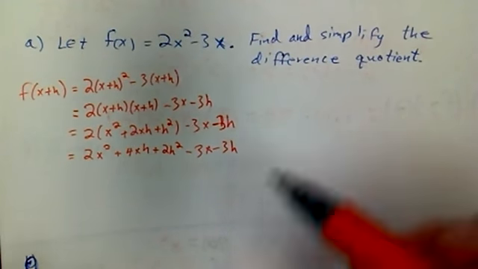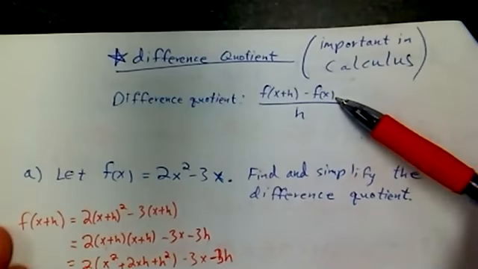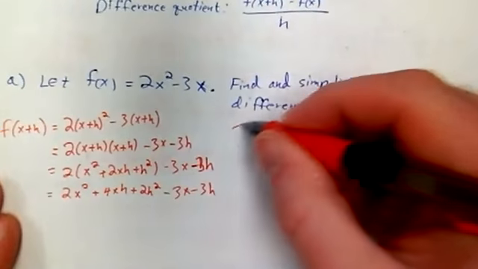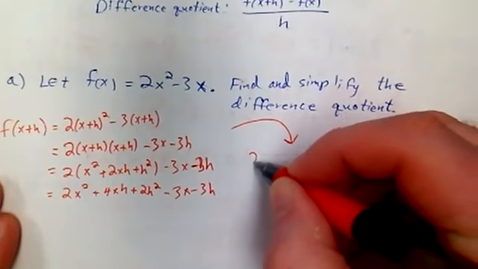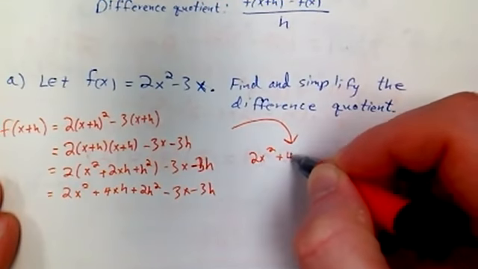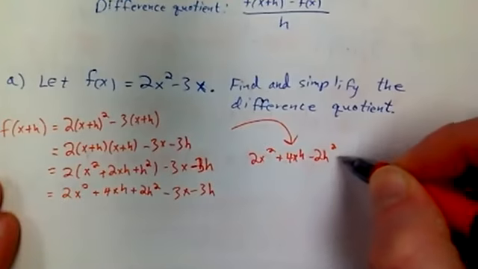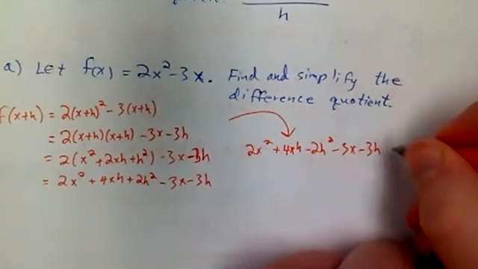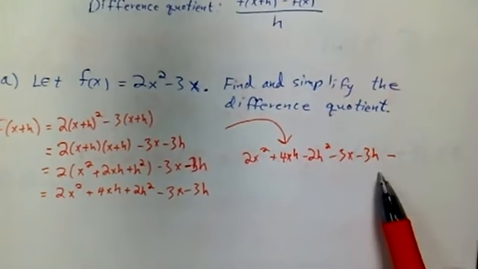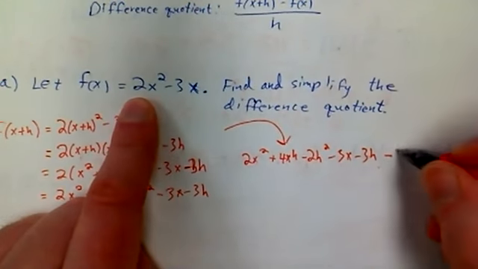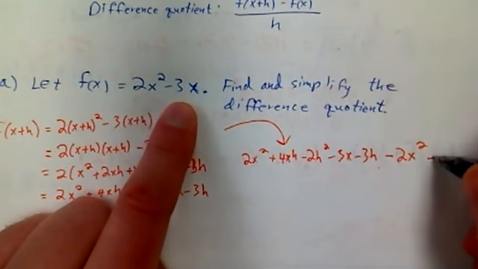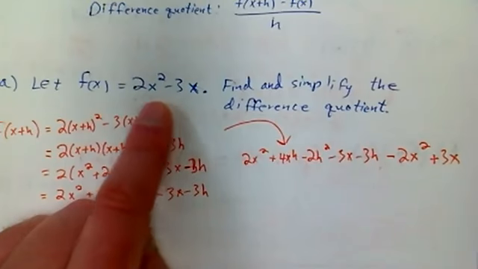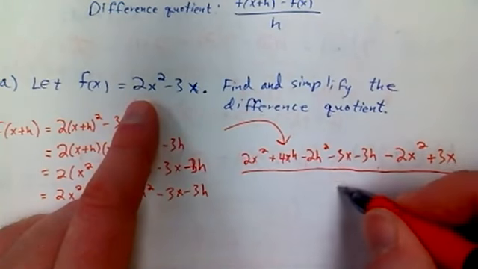So you're saying, oh man, you just did that big f(x+h). Well, we know what f(x) is. That's right here. And h is just h. So now I can fill everything in. f(x+h) minus f(x), so 2x squared plus 4xh plus 2h squared minus 3x minus 3h minus f(x). So if I want to subtract f(x), that's minus 2x squared plus 3x, because we're subtracting the whole thing off. And then finally, all over h.